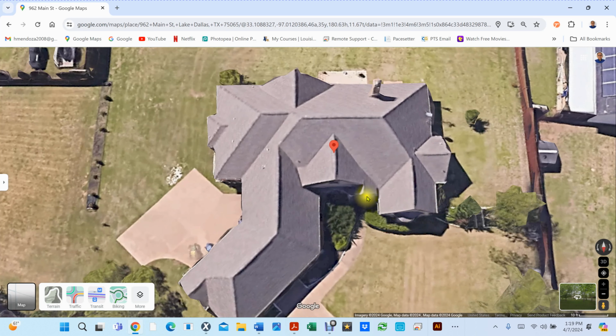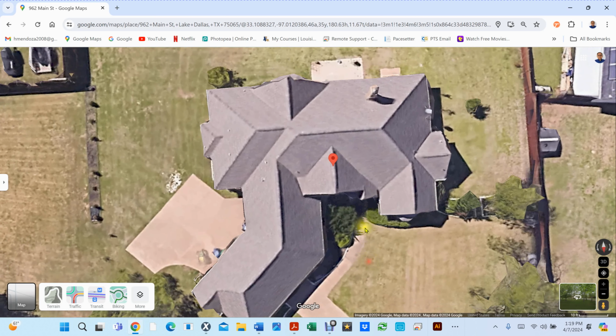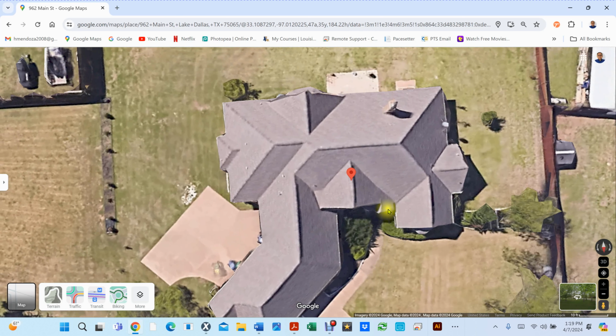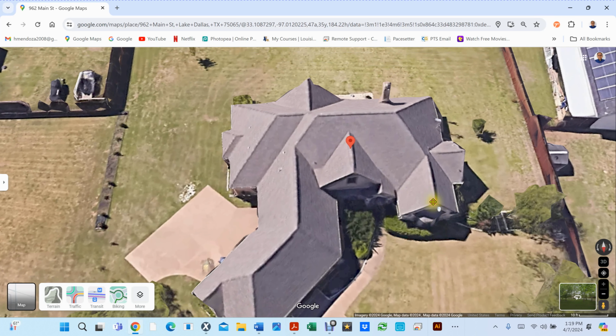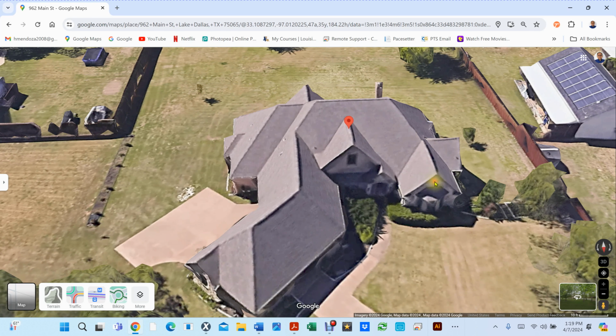Not just that, but look, there's a gable roof right here. I can't see what the distance from here to here is. I need that distance, okay? And I want to see what really the distance on this gable roof is. So watch what I'm going to do. I'm going to hit my control key, go to my 3D, and now you can start seeing that this gable roof ends here and it ends there. And now I'm able to get a distance measurement.